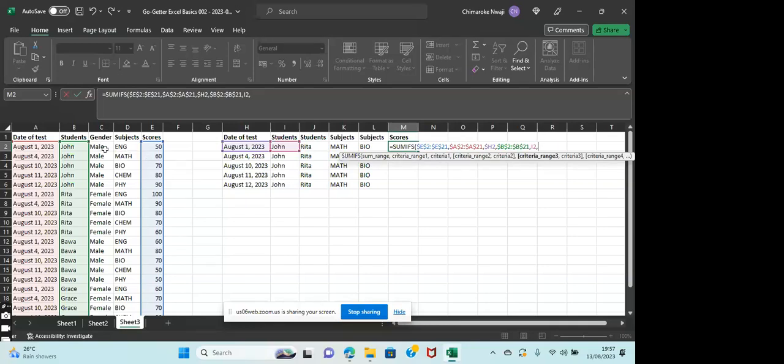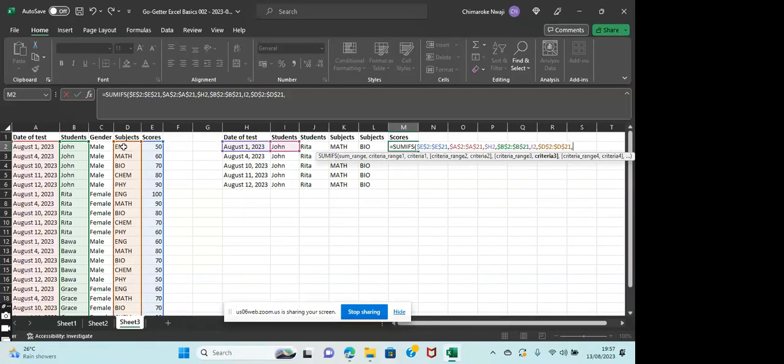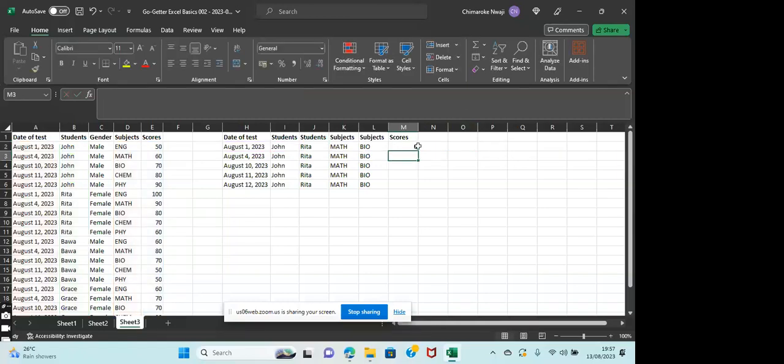I'll go to criteria range 3, subjects, lock, comma, criteria, maths. I want to lock this time around. Close the bracket, hit the enter button. It gives me 0 here. That's fine. This is because John did not take maths on August 1, but on August 4, he took maths.